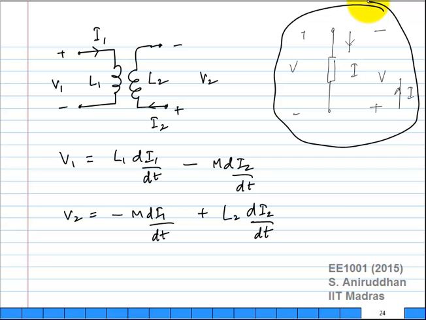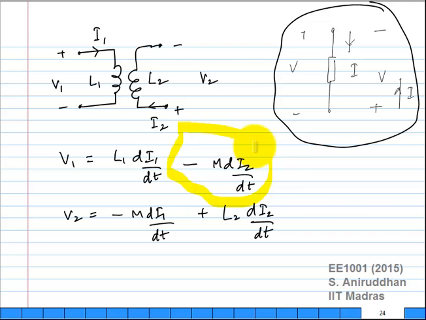Now suppose for the second inductor you choose it in the opposite direction. The sign for the dependence on the other current will of course change. Instead of being L di1 by dt plus M di2 by dt, it will now be minus M di2 by dt. So that means we need to come up with a symbolic convention to show which sign convention makes sense.